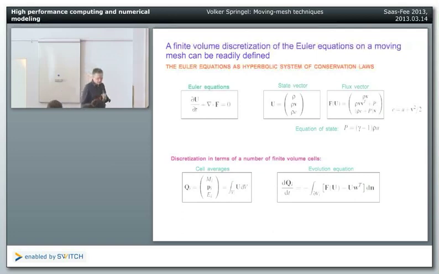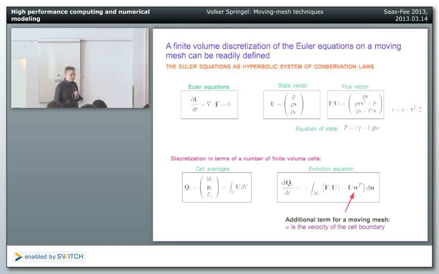The only new term that's appearing here is this one. This was absent yesterday: this state of the fluid times the velocity. What velocity W is that? Actually, this is the velocity with which the face of a cell moves. So if you have a non-stationary mesh, a moving mesh, suddenly you have a flux term that is coming from the motion of the cell itself. And that is not there in a Eulerian code. That's the new thing.